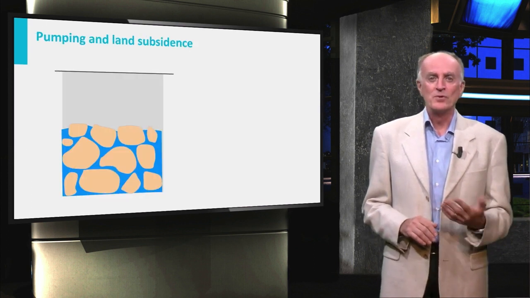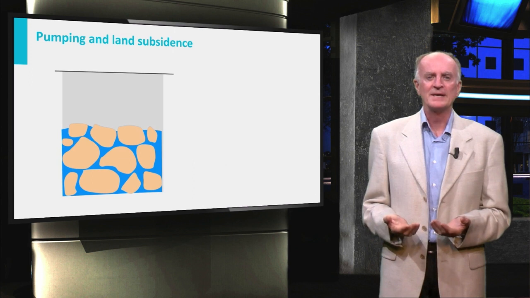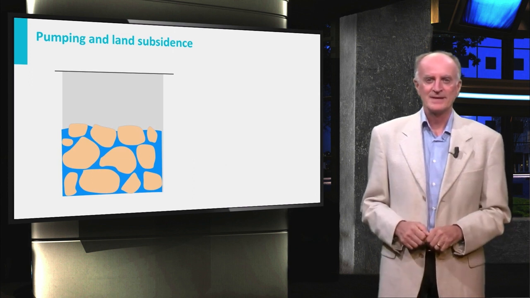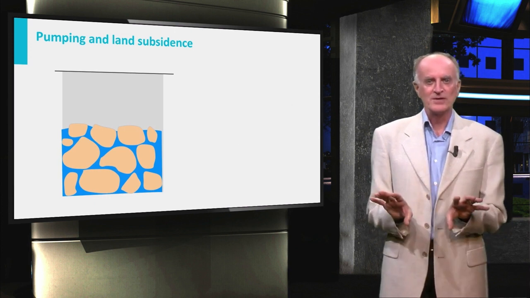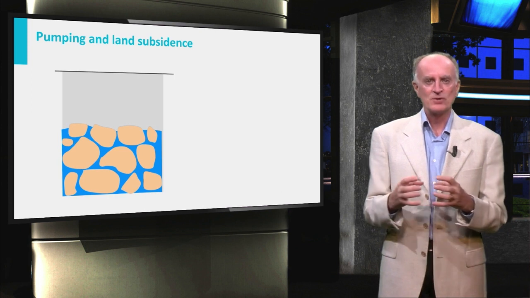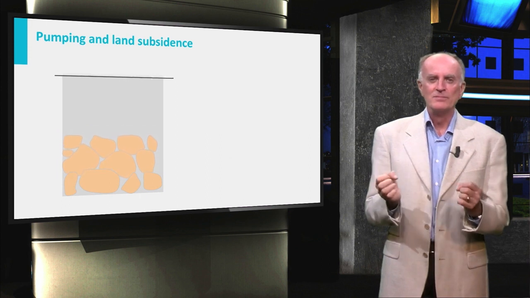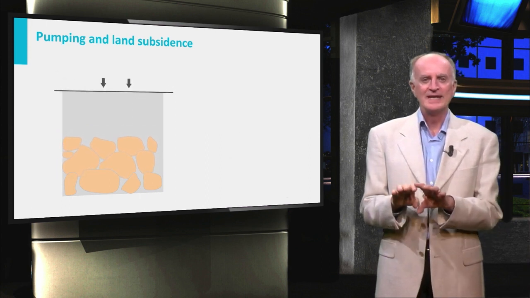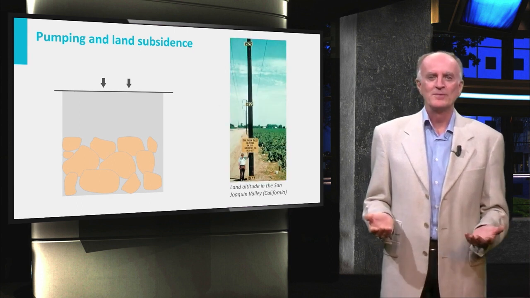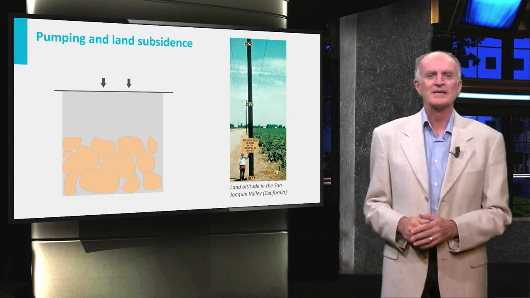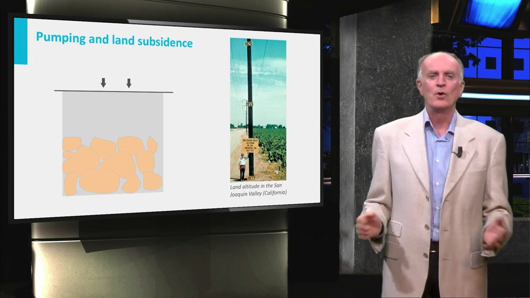Similarly to, and probably more than what we have seen for unconfined aquifers, a further important consequence of overpumping is land subsidence. When the sands of the aquifer are water saturated, the water exerts a pressure on the grains, which keeps them somewhat at distance from each other. When water is extracted, then the grains will move to a better compaction, producing land subsidence at the surface. As you can see from the measurement on the pole, the land in the agricultural region of the San Joaquin Valley has descended by tens of feet within 50 years as a consequence of over-extraction.